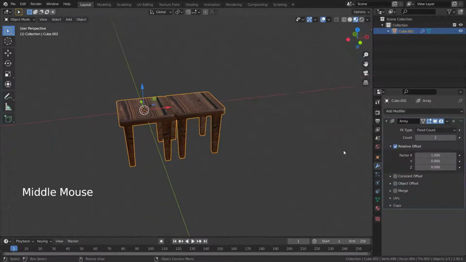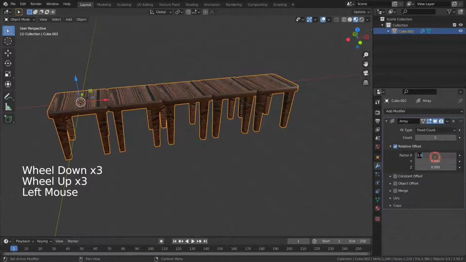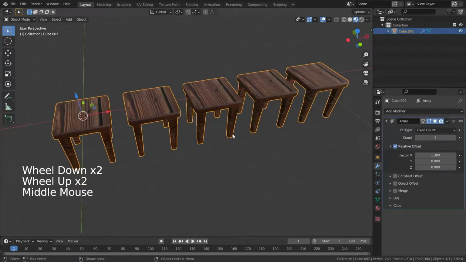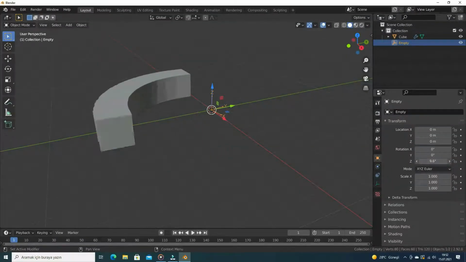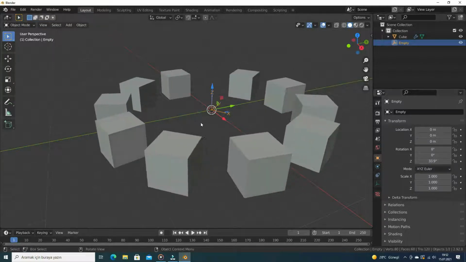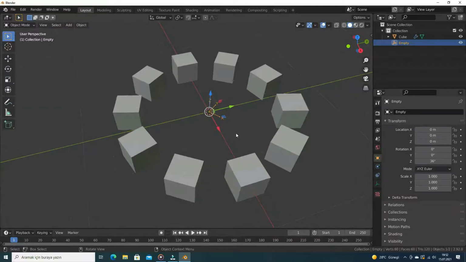In this tutorial, we're going to go over all about the array modifier. The array modifier creates an array of copies of the base object, with each copy being offset from the previous one in any of a number of possible ways. This modifier can be useful when combined with tileable meshes for quickly developing large scenes. It is also useful for creating complex repetitive shapes.